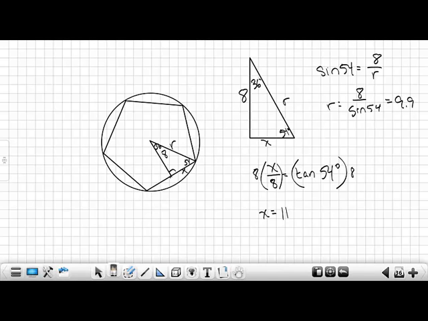So guys, have I answered the question? Is it done? If I'm asking that, are we done? No. What do I need to find? We need to remember the question. Find the perimeter of the hexagon and the radius of the circle. Have we found the radius of the circle? Yes. Have we found the perimeter of the hexagon? No. We are close though. We're super close. We have x. We double it to get this. So that's 22 times 5.